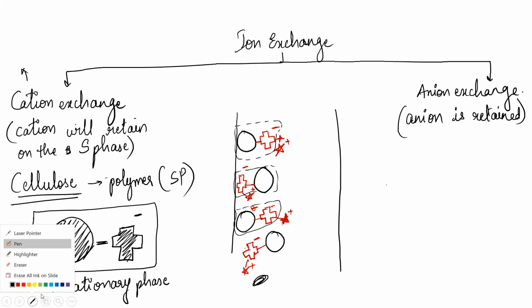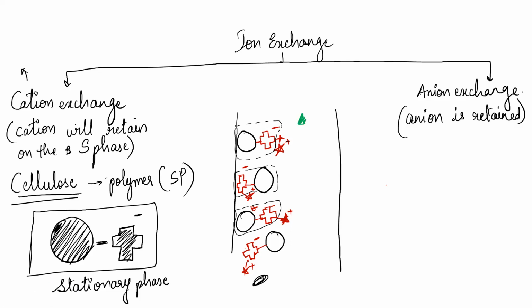Okay, whatever you have added, it's a mixture. So not necessarily that everything that you're adding into the sample is negatively charged, or everything is only positively charged. So it's going to be a mix of positive and negative ions. So now the positive and the negative ions are in the mobile phase. So what will happen? Let us say now you have added the mobile phase and this is a mix in the mobile phase.